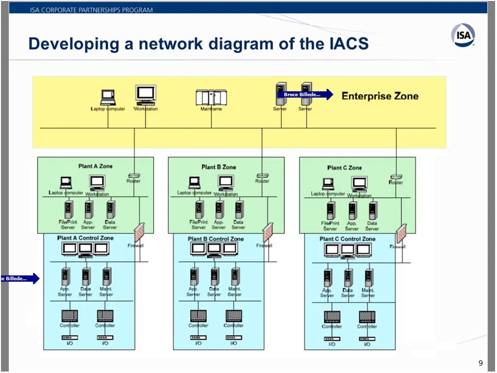This enterprise zone that we always talk about in the standard, most people are considering that would be the business network for a lot of plants. That's how they would look at it, your IT staff. So typically what we also see, of course, is that this level here is maintained by IT. This is clearly maintained by your automation engineering staff, or in the case of some of the people on this call, might be just the one individual who's on the call, the automation engineer or I&E engineer. This level sometimes here is a mix of the two, your IT staff or possibly your IT person and your field engineer that's working on the automation.